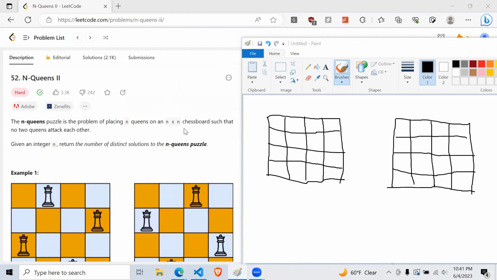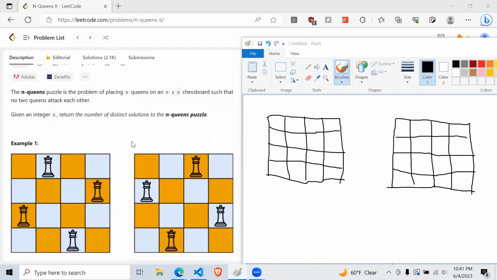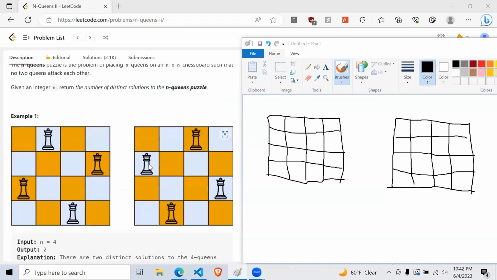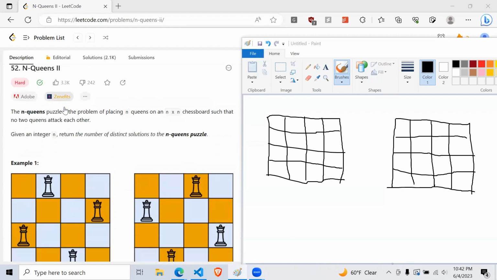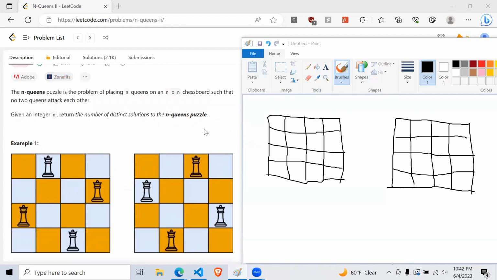I'm more going to present how we can keep the states for the backtracking, because we need to know where to try and put the queens in, and an efficient way to keep the states. So rather than putting on a queen and then manually going through the rows, columns, and the diagonals to see which ones are taken, we can get all that information at one time, as long as we keep some auxiliary arrays. So yeah, let's get started.